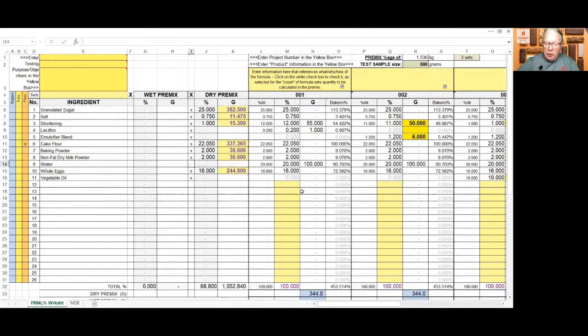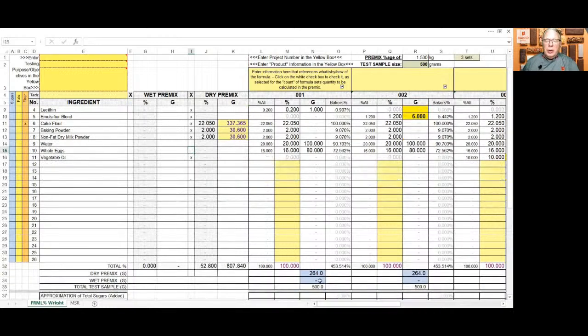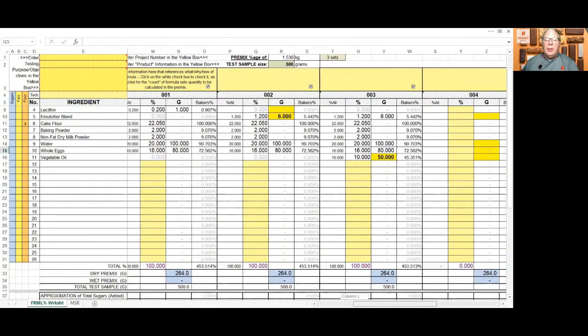I'm sorry, I didn't mean to mislead you there. I don't mean to confuse anyone. There we go. So you see 264 dry premix, 100 grams of water, 80 grams of whole egg, and so on. And so you could see that goes across for the 3 batches.